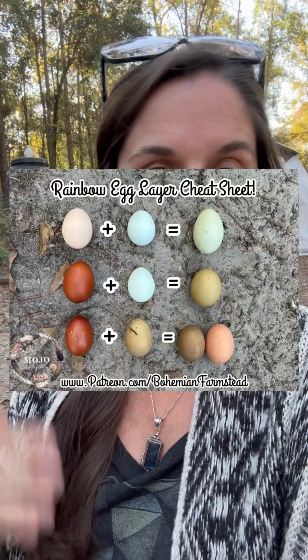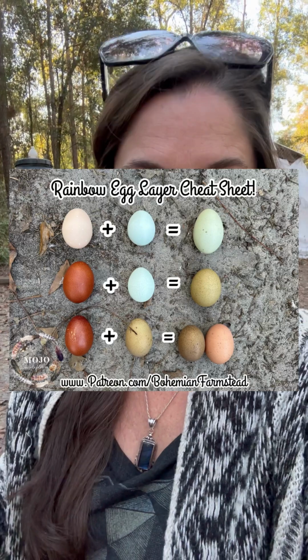I'm not going to crack that egg open because that egg is going to end up in somebody's incubator. However, if I were to crack that egg open, we would see that the shell inside is blue, because in order to get green eggs, what we have is blue eggs. So a blue egg base, and then up to 13 genetics are involved with that brown overlay that you see on Marans' eggs, and that also gives us these olive eggs. So that's one layer, the colored overlay. It's almost like a paint coating on top of that blue egg that gives us various shades of olive.